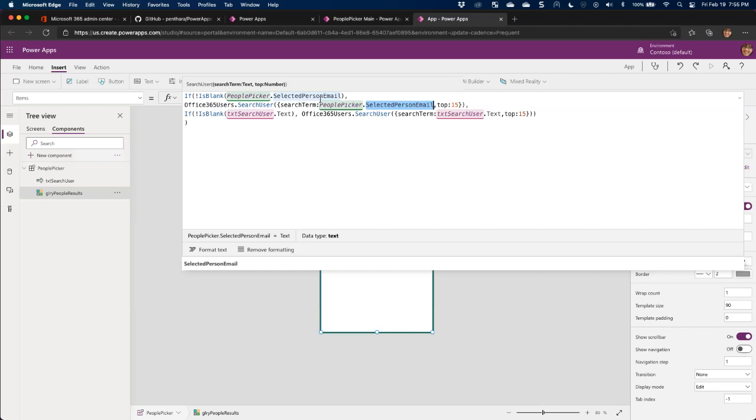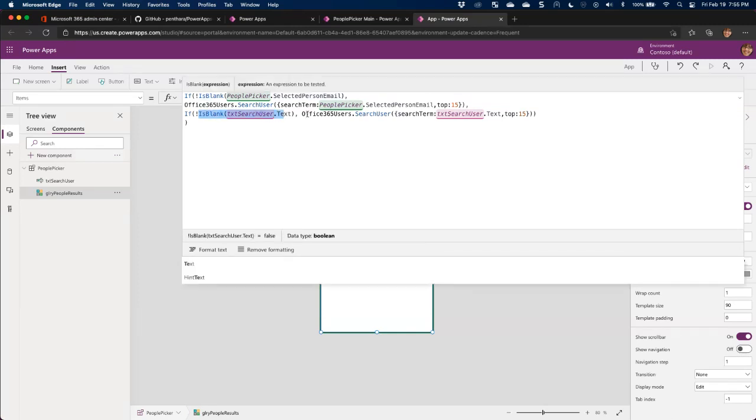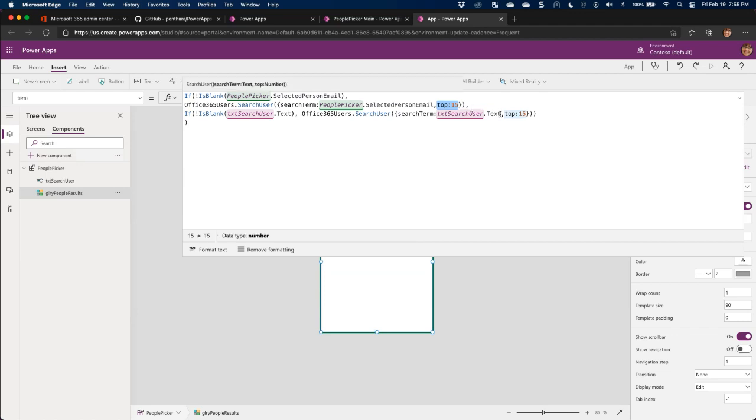If there is no selected person email provided for the input property, that means it knows that I don't have to give you the capability for removing this. It will then fall back to the text user search specifically, and then search for the user. And in both cases, you see, I'm limiting the results to top 15. It's not going to go beyond that. So this is available within this search user.